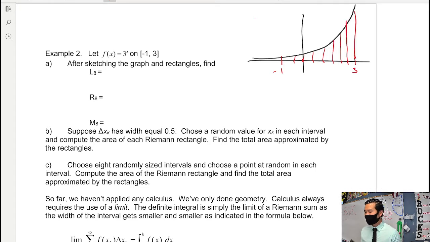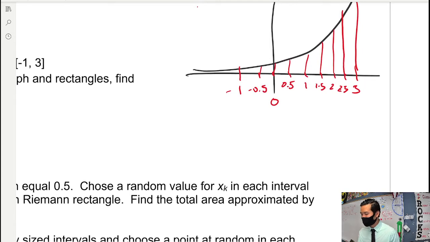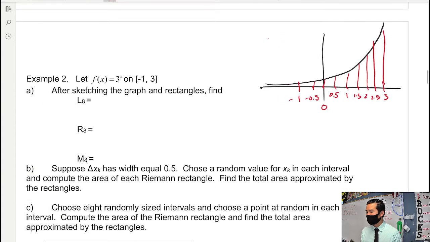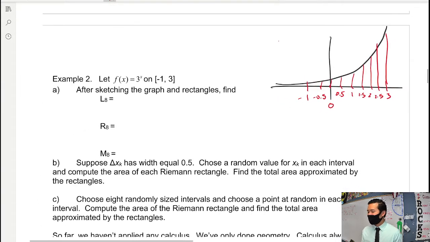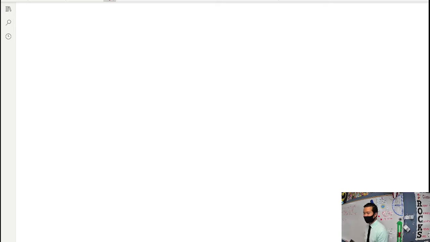Now, did you get down your x values? It's -1, -0.5, 0, 0.5, 1, 1.5, 2, 2.5. Since it's in the 3, so it's left, we're going to stop at 2.5. So will it always be every value except the highest value then? For the LRAM, yes. The right one will be every value except the smallest one. You're catching on. MRAM will be every value that's in between.